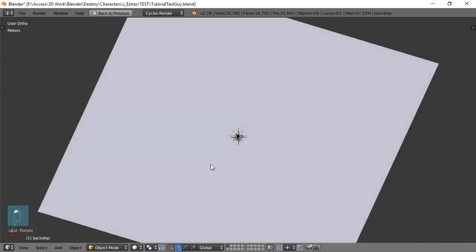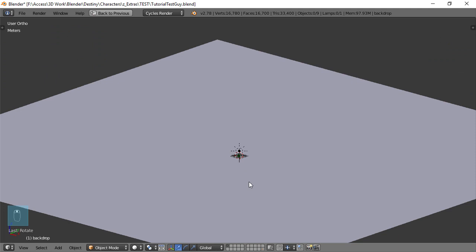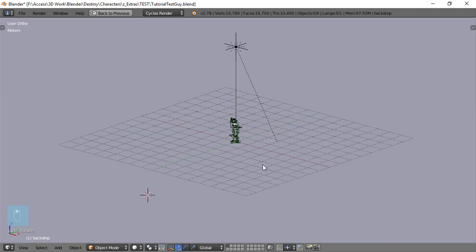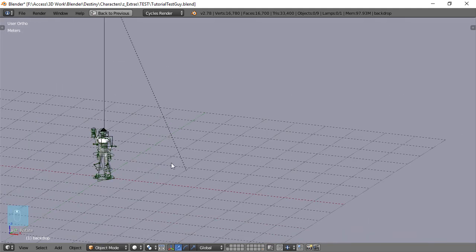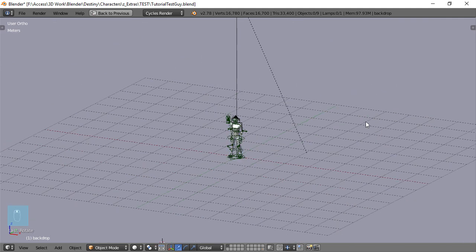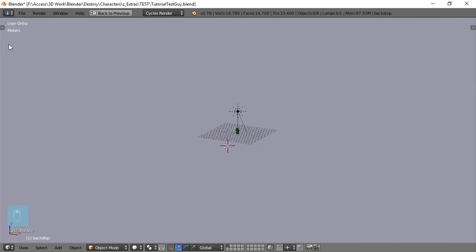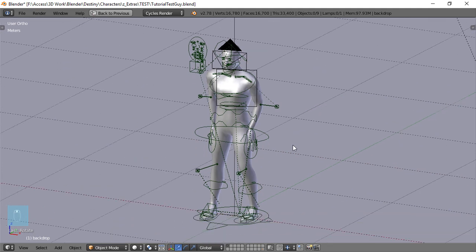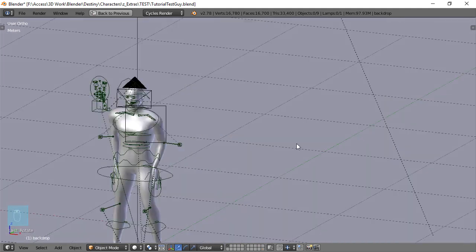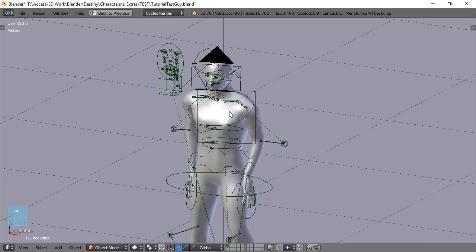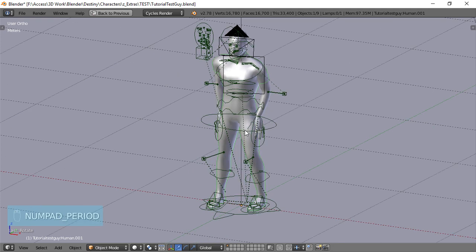Just select this here. Wow, how did I get zoomed so far out? Okay. By the way, if you were working with something out here or something over to the side, and you go to look at the object you want to work on and you try to rotate and it's going crazy, rotating all over the place, just select the object you want to work with and hit dot on your numpad.